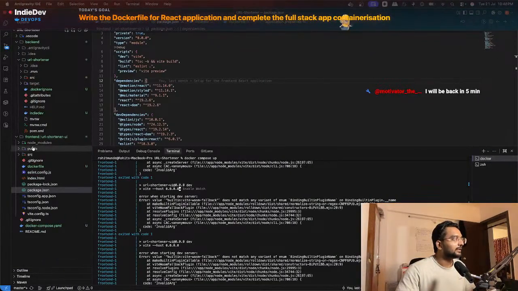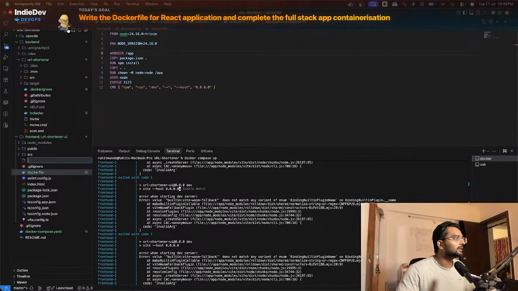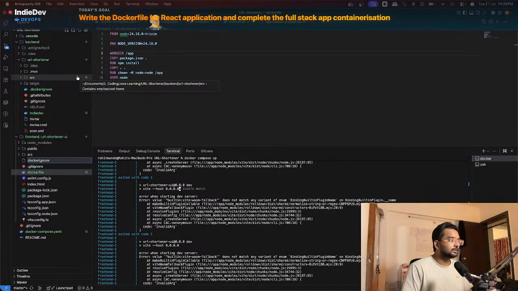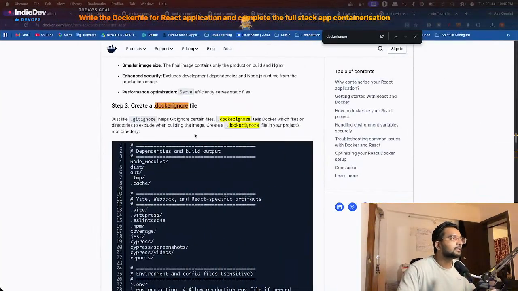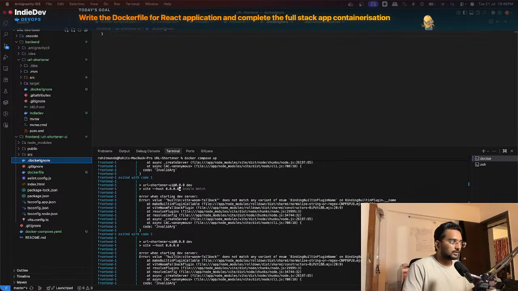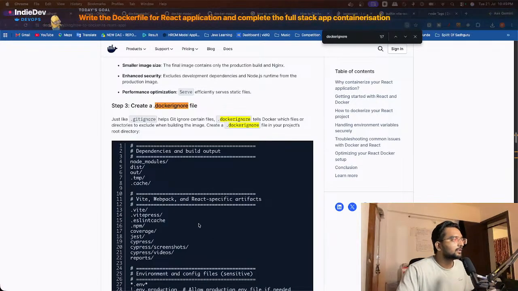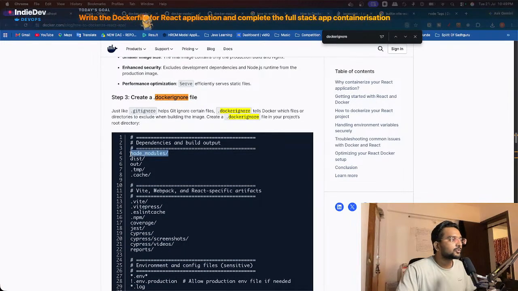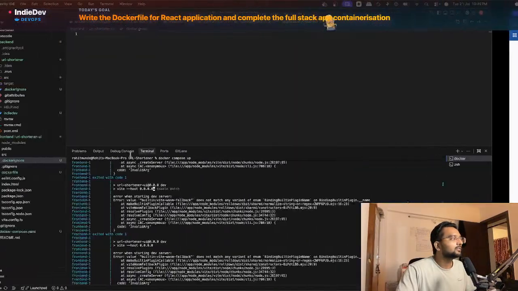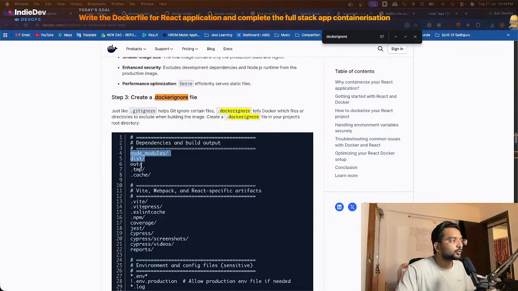We have not created this. So in the same place where this Dockerfile resides, I have to create a dot dockerignore file. So rename it to dot dockerignore file, correct? And then dependencies to ignore. First is node modules and dist files, correct? These two we have to ignore because these are too heavy. We don't want to copy these files.